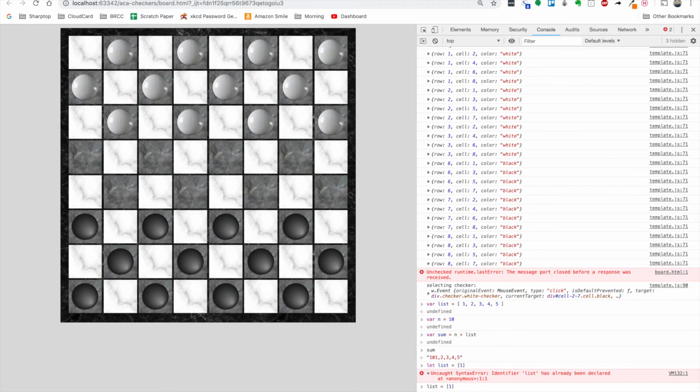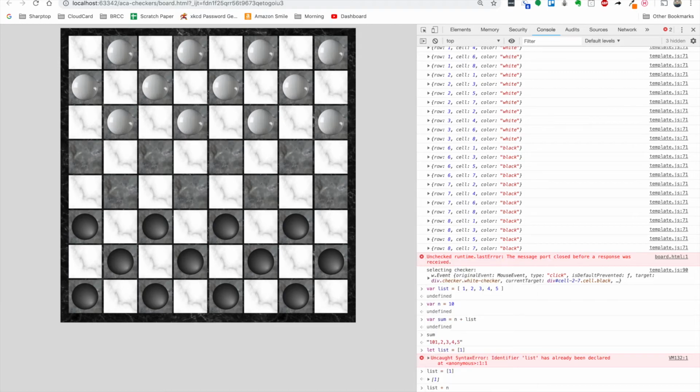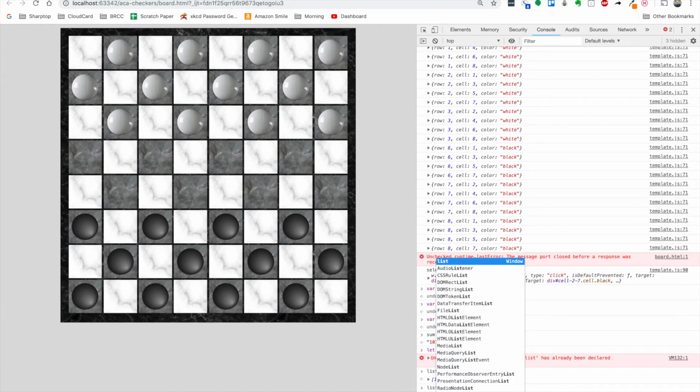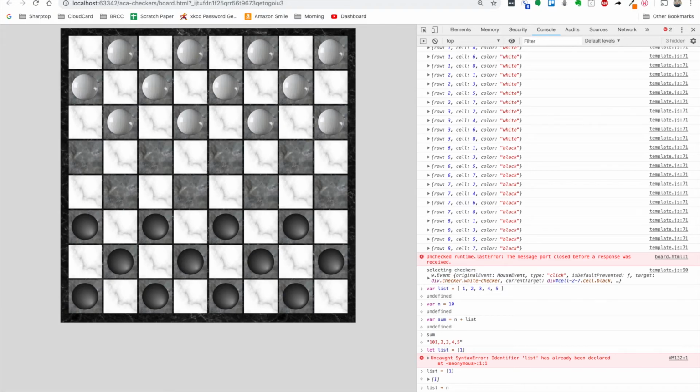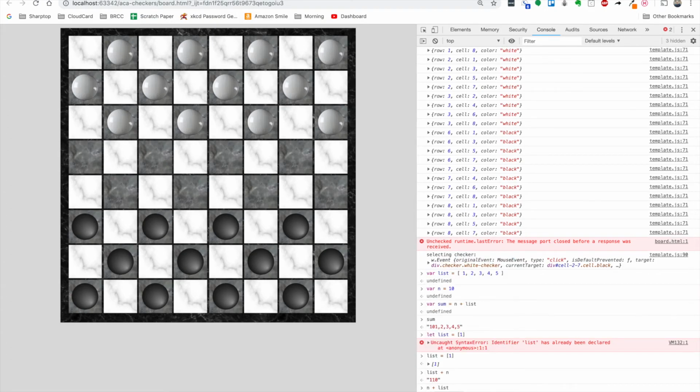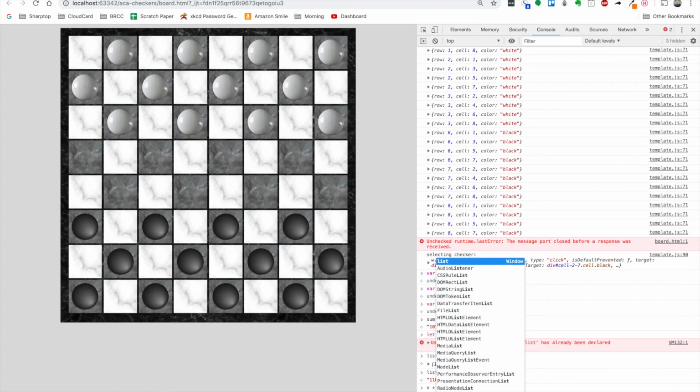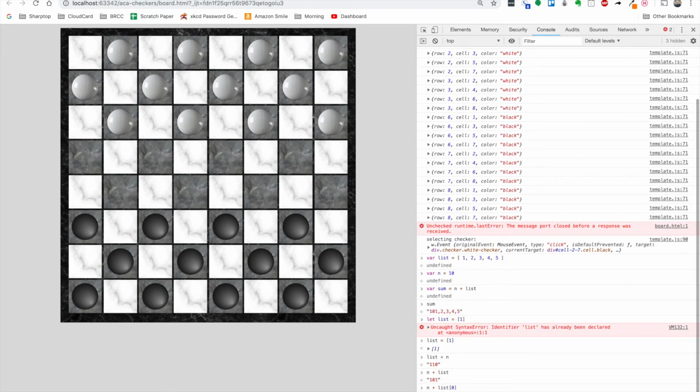But if I say list plus n, or n plus list, I get 101, because it just depends on the order that I'm adding them together. I'm just concatenating them because it's a list. But if I instead said n plus list, give me the first element in that list, I get 11. That makes sense?